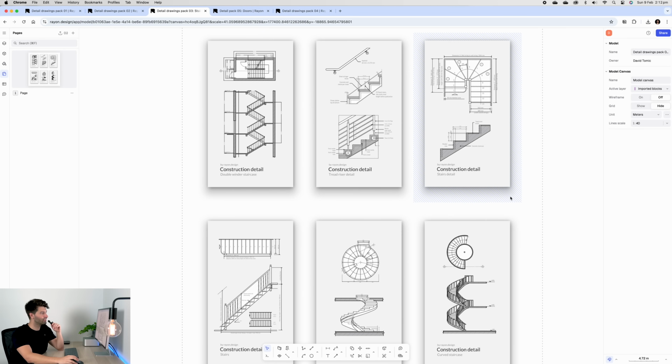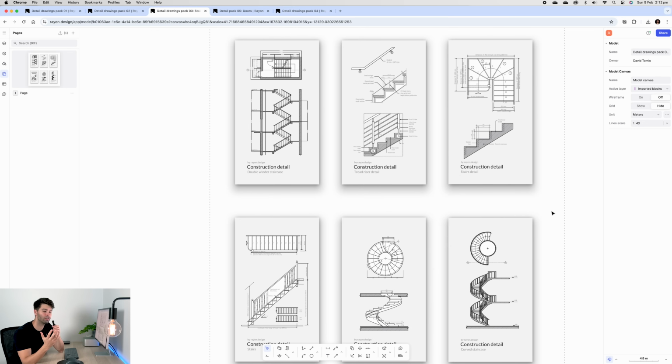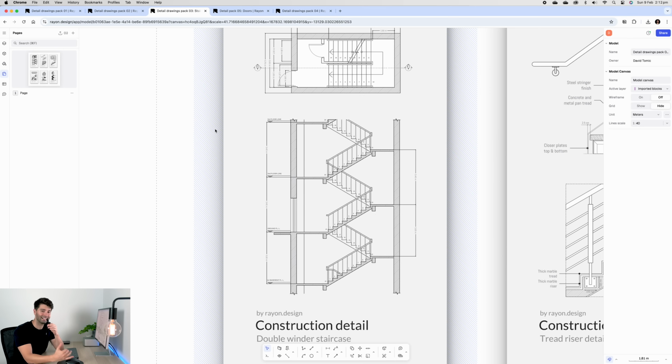But in this scenario, we do have more details that can allow the builders on site to understand what our architectural intent is. Continuing to move forward, of course, Rayon provides us with some excellent stair details. Stairs are one of the most time-consuming elements to do construction details for. Why? Well, because there is so much to detail. Stairs are not simple things, regardless of how you might think about them. As architects, it's our job to detail every idea that we have and execute them perfectly, so that those constructing on site can execute it perfectly. We don't want to leave any room for ambiguities.